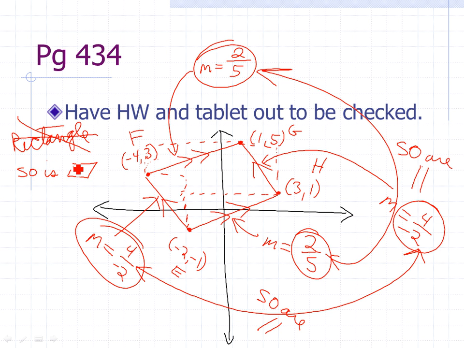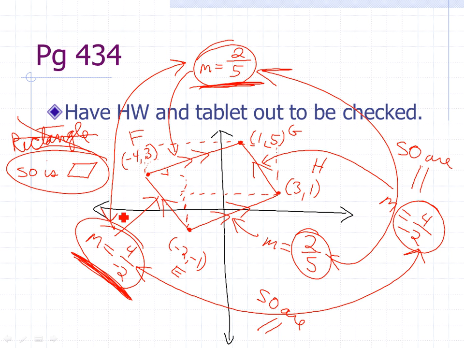Now I'm going to use a symbol for a parallelogram, since that's the only one we have. Now, do we just stop there then? No, now we check to see if it's a rectangle. The way we can check to see if it's a rectangle is go right back to these slopes. But look at this slope and look at this slope. Look at two slopes that are right next to each other. And they should be opposite reciprocals of each other. Are those two opposite reciprocals of each other? No. So what I'm going to say is not opposite reciprocals.